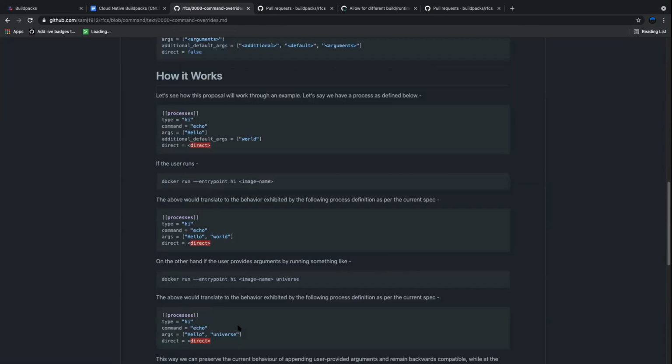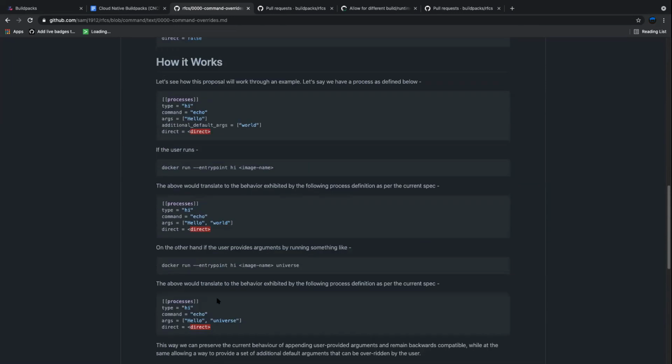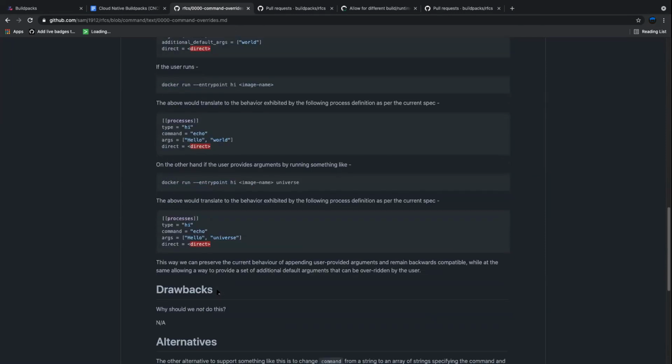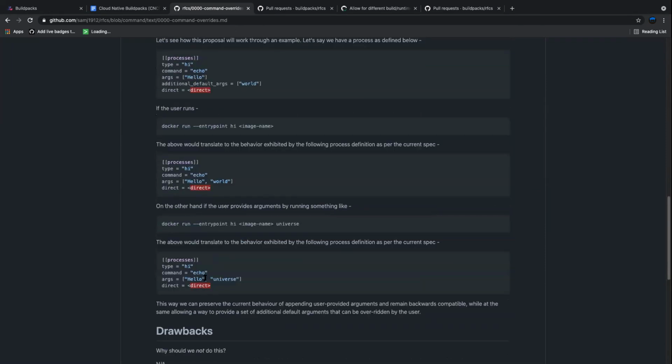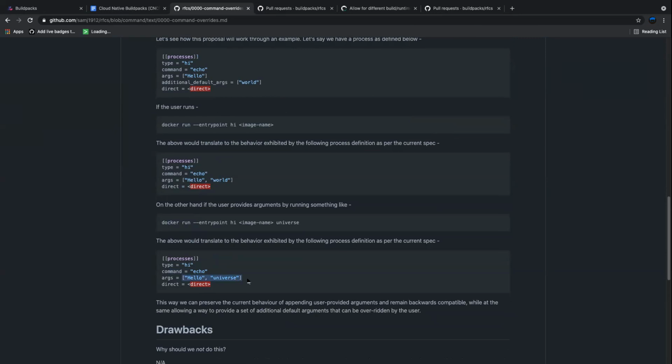The drawbacks, I guess I didn't put it here, but the drawbacks here are the complexity and the deviation from existing terminology that people may be familiar with. So command and args, like in at least the Kate's container spec, people expect command to be a list of strings, which is the entry point, and args is the thing that they can override.